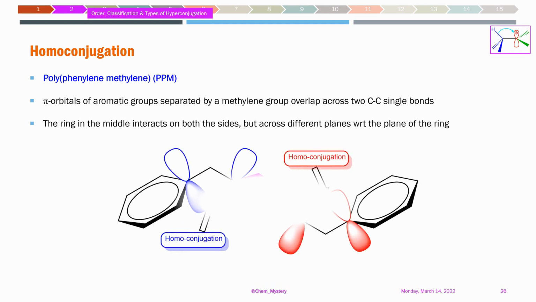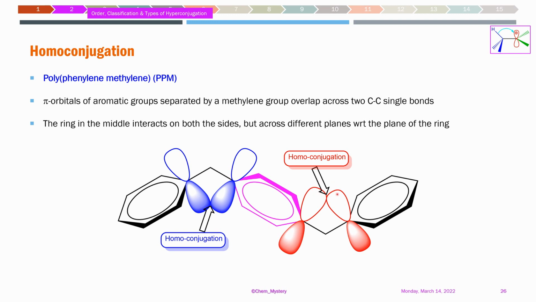might otherwise be thinking. So see what is happening. There is one extra CH2 group present over here, and this CH2 group is not allowing conjugation to take place, but homoconjugation is definitely going to take place. These two orbitals will be overlapping over here. This overlap we'll be calling homoconjugation, and here also this electron delocalization can be possible. That is again going to be homoconjugation.